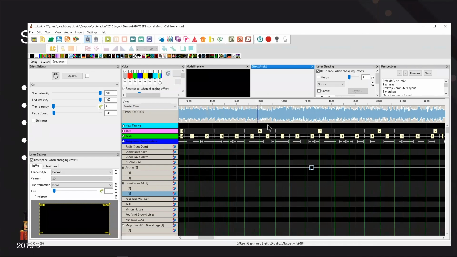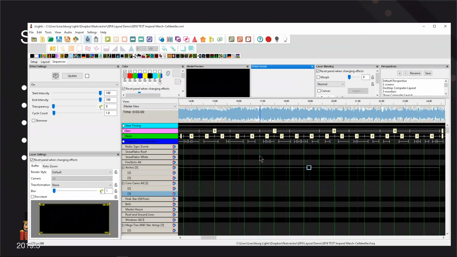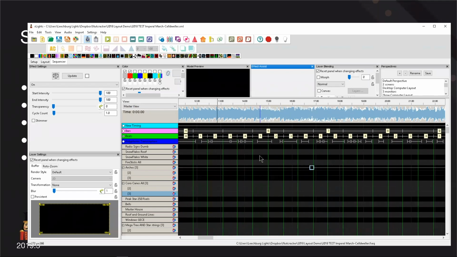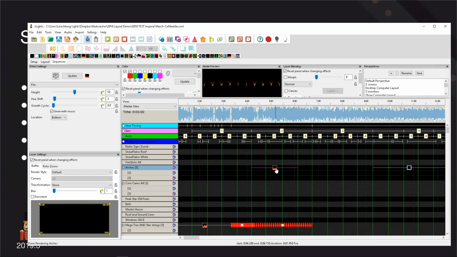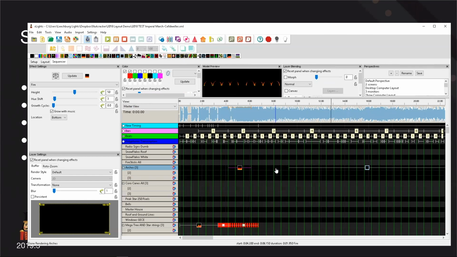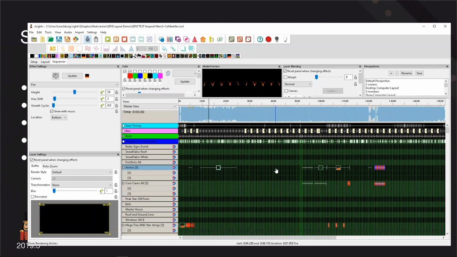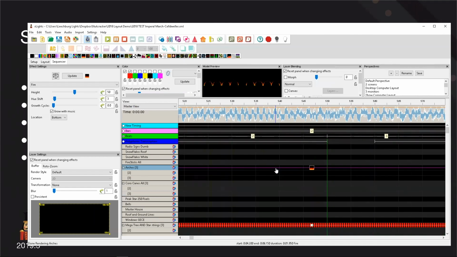Another functionality while I'm in the sequence screen is whenever I want to go to the beginning of effects, I hit the shift key. Oh, I just hit sticky keys. I hit the shift key, and I can scroll my mouse wheel left and right, and I can kind of edge in. If I'm in a certain location, I can select a specific model, and I can hit the control key, and I can zoom in right on it, or I can zoom way out. Anytime I hold the control key, it takes me to where I've selected.